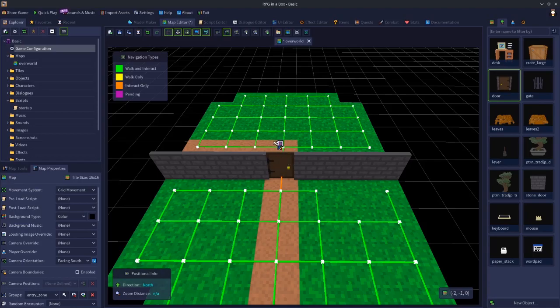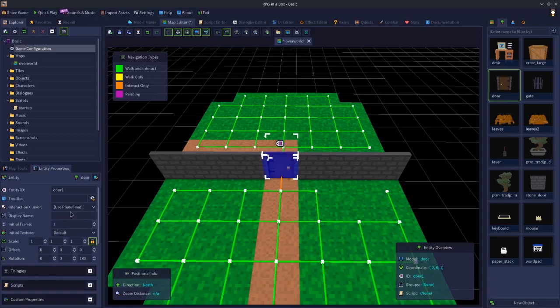So if you don't see this, make sure you obviously got your markers on, because that would be another reason why you don't see it. But as long as markers are on, if you don't see this purple tag over the item that you wish to have with an ID, then it means that when you select it, you either put it in the wrong place, like maybe the name instead, which will be wrong, or this just didn't get saved for whatever reason, so retype it again. But as long as it has this tag, and as long as it's got this ID, then any scripts can now refer to this specific door by this ID, okay?